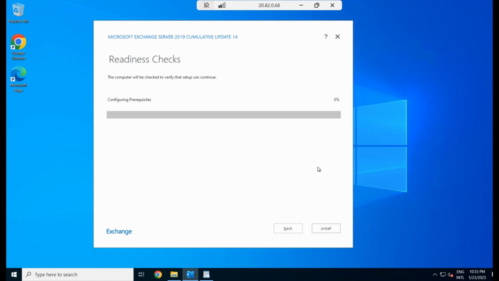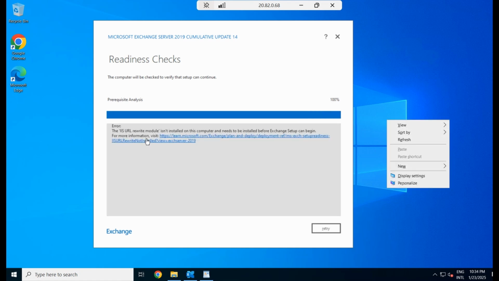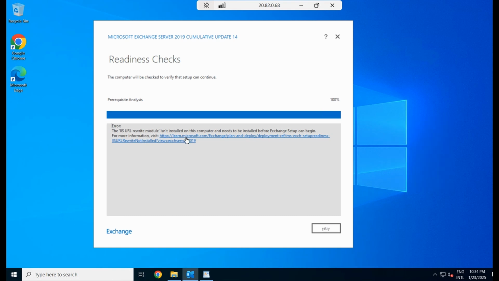The setup will run a readiness check. If there are any missing components, it will notify you. We encountered an issue, but don't worry, we can download and install the missing component.